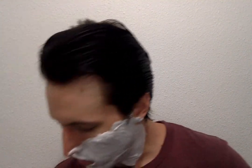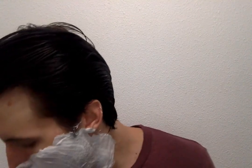Alright guys, so I'm going to do another shave with the haircut and shave. This is the titanium positive blade, 0.076 blade gap. So today I'm going to do my first pass against the grain, and this is, I think, with 3 days beard growth.